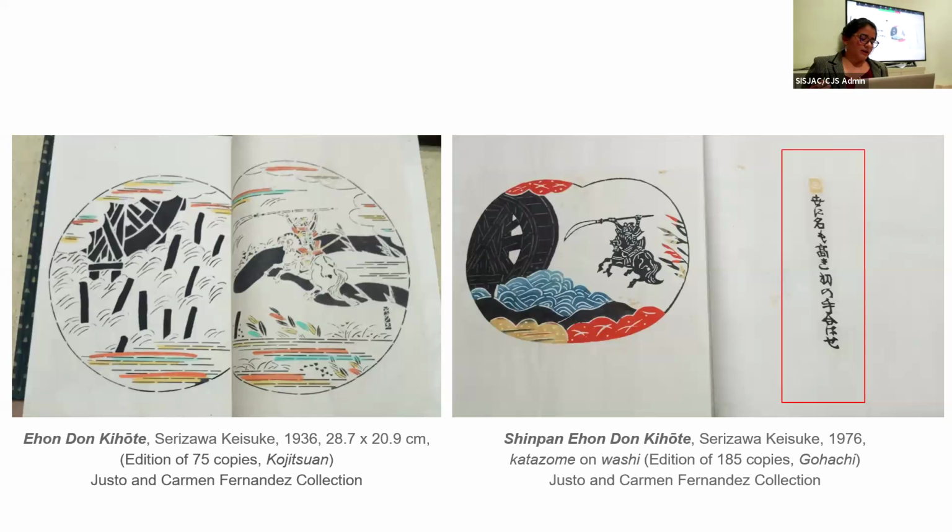Now, let's remind ourselves that Serizawa had been perfecting the quality of his books from 1936. So it was in the following 30 years that he developed this recognizable style that greatly relied on Bingata dyeing and various cultural borrowings that are present in his work.